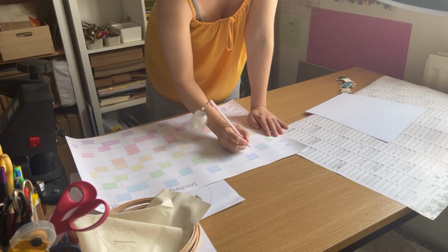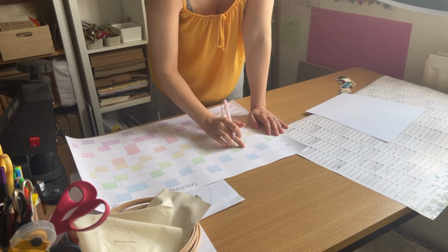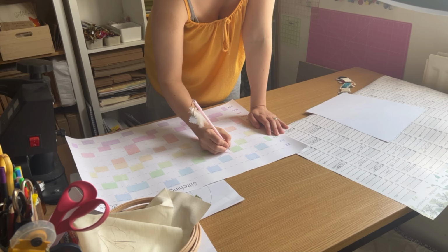So I decided to get a new wall calendar, and this calendar is slightly different to my old one. This one is an academic calendar, so it goes from July this year to June next year.